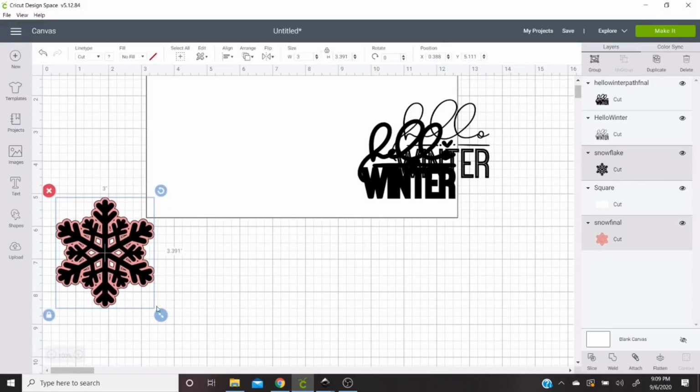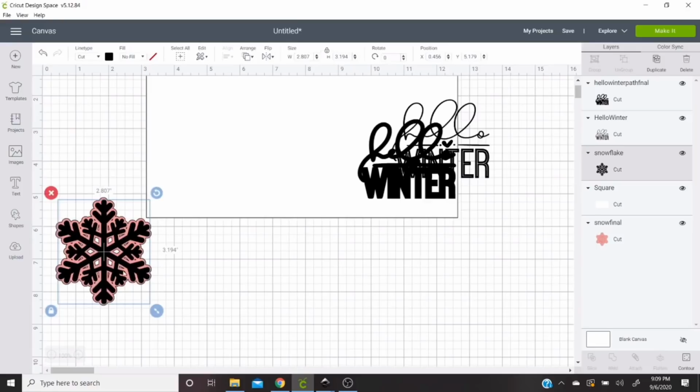I'm going to select them both and group them together so that I can duplicate and arrange them on this rectangle that we made. Basically all I'm doing is mapping out my design and seeing how many of these sets of snowflakes I want to cut and put on my cup.